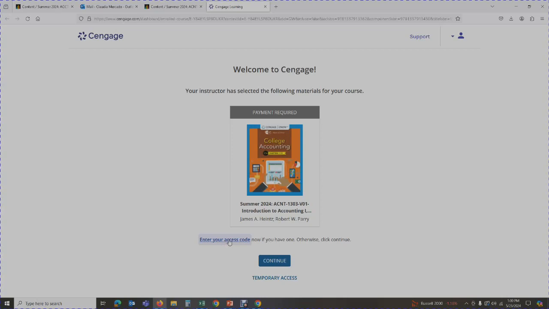Okay. If you want to purchase it with your debit or credit card, you click continue. Okay, it'll take you to a different screen. If you want to use your temporary access, that will give you access for 1 week for free. Okay, I recommend that you use the temporary access. Now, a lot of students say, Miss, my financial aid hasn't kicked in. Then there is no excuse. You can begin working on your assignments from day one with your temporary access. Okay, so you have those three options. You enter your code, you use the temporary access, or if you want to purchase it, you purchase it just by continuing.